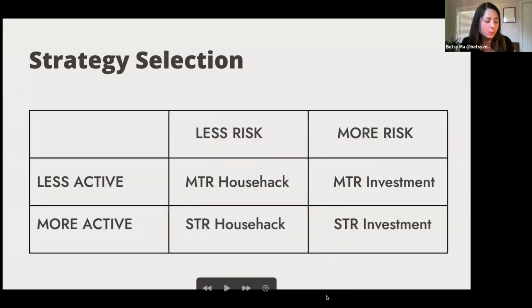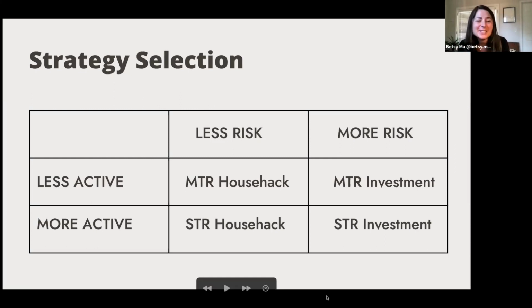One of the things that I work on frequently with investors, or with people that reach out to me saying, I don't know what I should do next, can you help me, is that you really have to consider your risk tolerance and your ability to be active in that property. So if you're looking for less risk, I always say house hack, because worst case scenario, you just end up living in it. Or maybe you have a family member that comes and lives in it with you. If anything goes south, if regulations change, you can always pivot. If you need more space, you just get rid of the tenant.